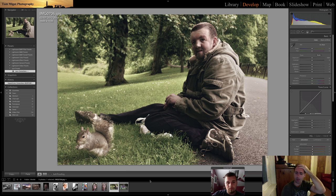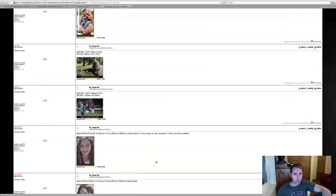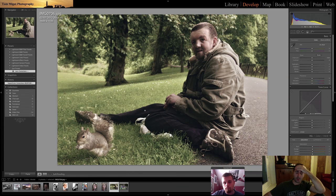Here, you don't have the detail, so let me tell you how that was shot. Bubsy went for a 60D, so we're talking about Canon here, which is the same camera as I have. He went for the EF-S 17 to 85 millimeters. That's the second type of kit lens, giving you an aperture of 4 to 5.6. And that particular exposure was ISO 160, 1/60 or so per second, f/5.6 at 17 millimeters. So, what did he say? 5.6 aperture.